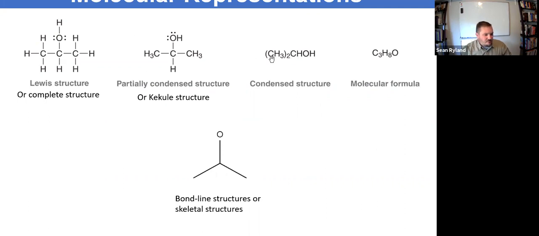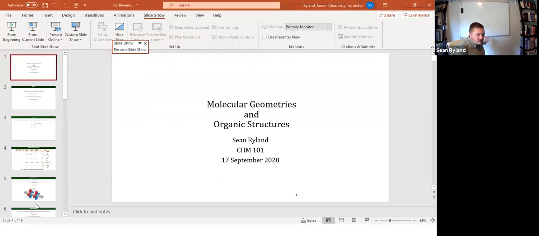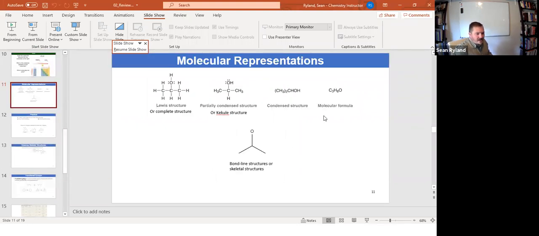This is the same molecule as the two to the left, but it's a little bit harder to see what's going on until you know what you're looking for. So (CH3)2 means you have two of these CH3 groups attached to a carbon, which also has a hydrogen and also has an OH group. The fact that we separate out the OH, the hydrogen on the oxygen, from the hydrogen attached to the carbon is our way of indicating that the hydrogen is attached to the oxygen, not the carbon. Right? So we would not write it as, I'll just do this on the board, that.